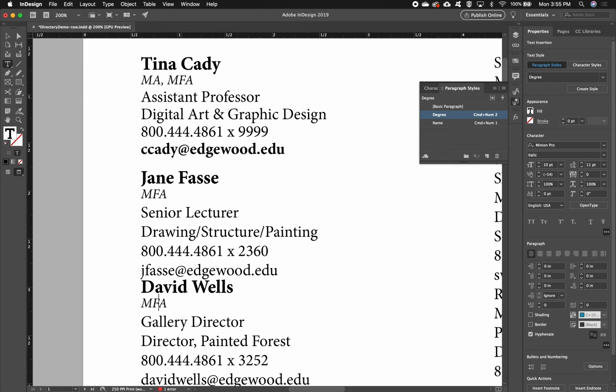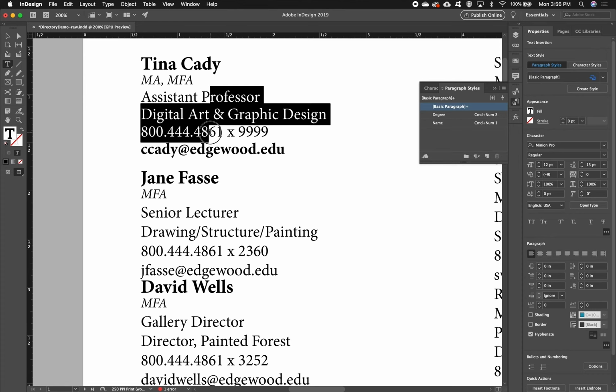And next I want to do these 3 lines. We didn't do anything to these, but who's to say we won't need to in the future? I'm going to address this because in a document like this with a ton of text, pretty much all text should be on a paragraph style. I'm going to click here and drag down so I hit every line. Every single character doesn't have to be highlighted. I just need to hit each of these 3 because remember these are 3 separate paragraphs and I want to format them at once.